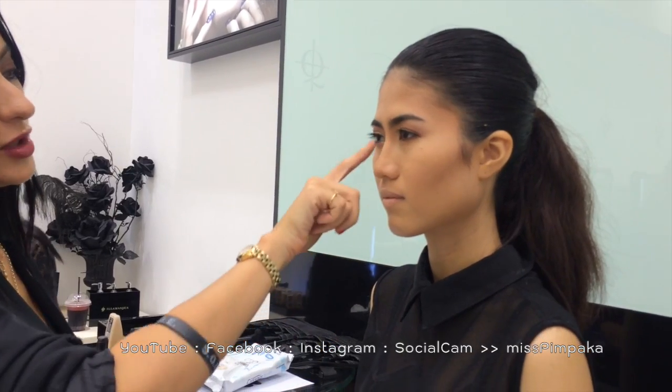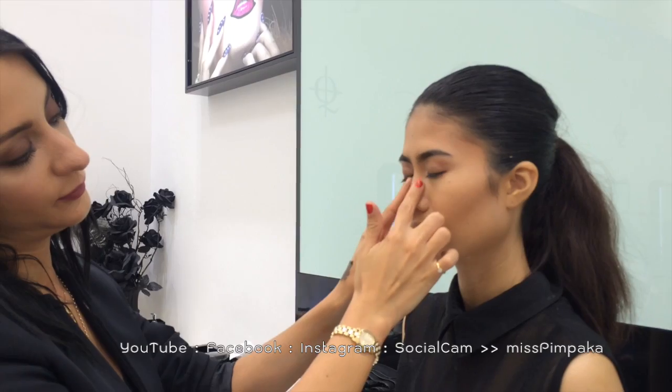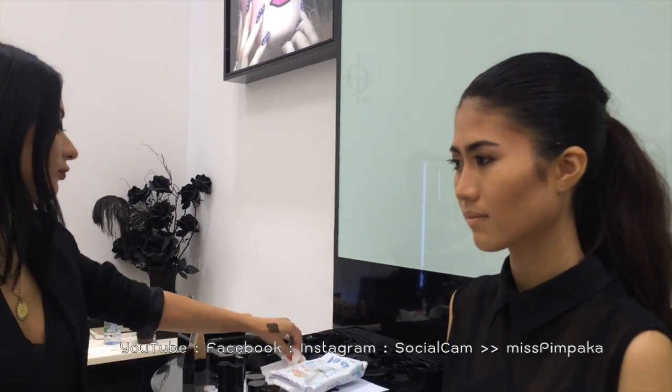Just blend it with your finger like that. It's designed to be extremely easy.